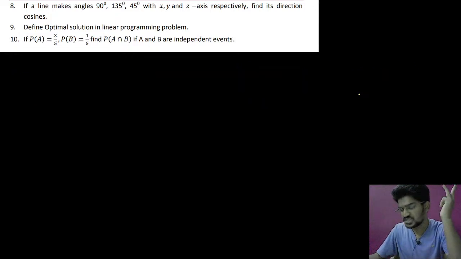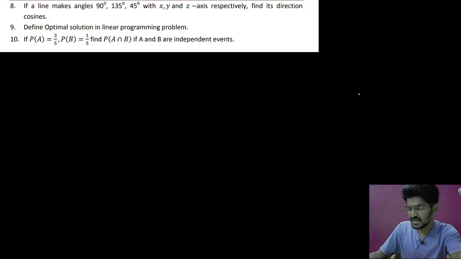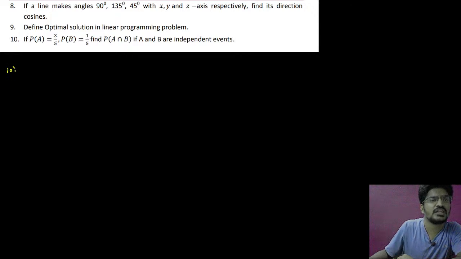Definitely in vectors, 3D and LPP, they can ask definitions. In relations and functions also, these are the 4 chapters where they can ask for definitions. So please make them perfect, okay. Read the NCERT textbook definitions. That will be very good to get 100, I am telling. Now let us go for the 10th one.